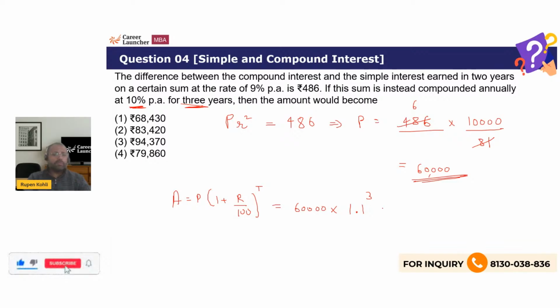11 cube, all of us know is 1331. So this is 60,000 into 1.331. So I need to multiply 60,000 with 1.331. 6 into 1, 6 into 3, 8, 1, 9, 6 to 18, 19, 1 carry 9, 7, 9, 8, 6, and there will be a 0. So 7, 9, 8, 6, 0, done. I did it faster than anybody could. I did not get an answer.